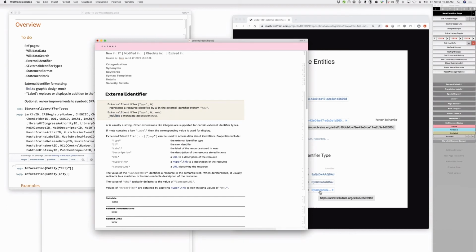Associates the metadata given by the association meta with this instance of the external identifier object, right?